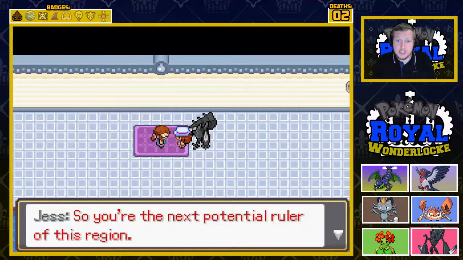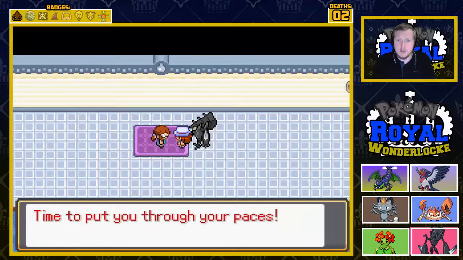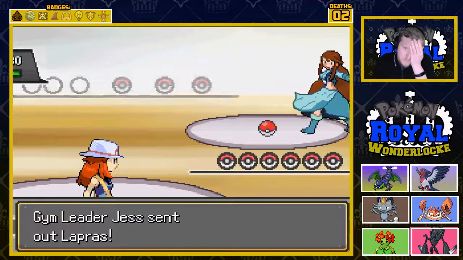See, you're the next potential ruler of this region. I'm Jess. I'm the gym leader. I don't think, because you're royalty, I'm going to go easy on you. Time to put you through your paces. Oh, here we go, Jess.